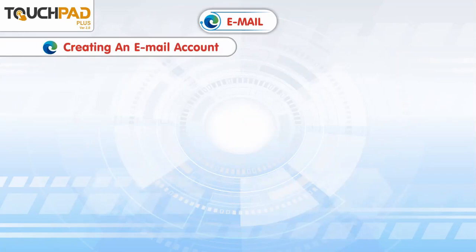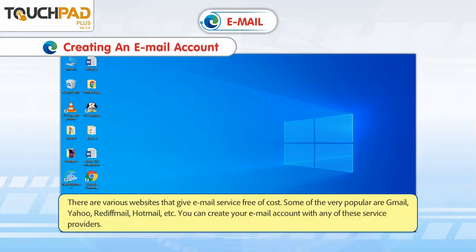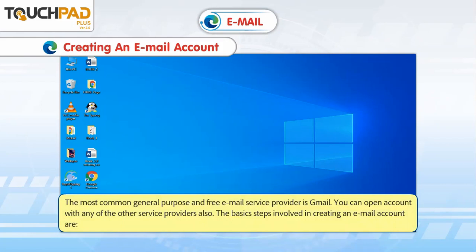Creating an email account. There are various websites that give email service free of cost. Some of the very popular are Gmail, Yahoo, Rediff, Hotmail, etc. You can create your email account with any of these service providers. The most common general purpose and free email service provider is Gmail. You can open an account with any of the other service providers also.